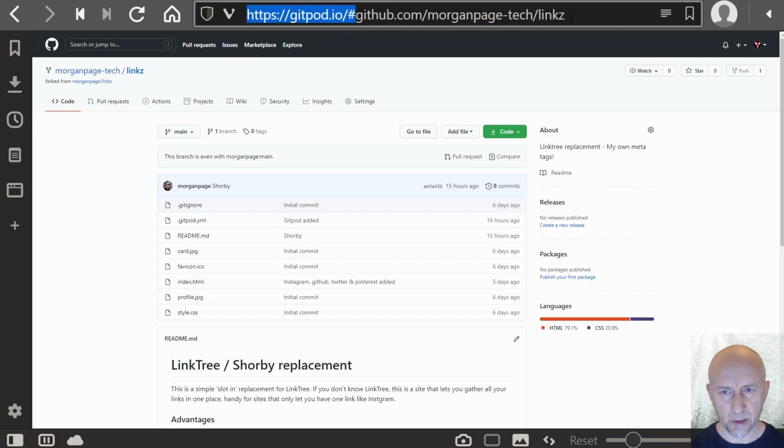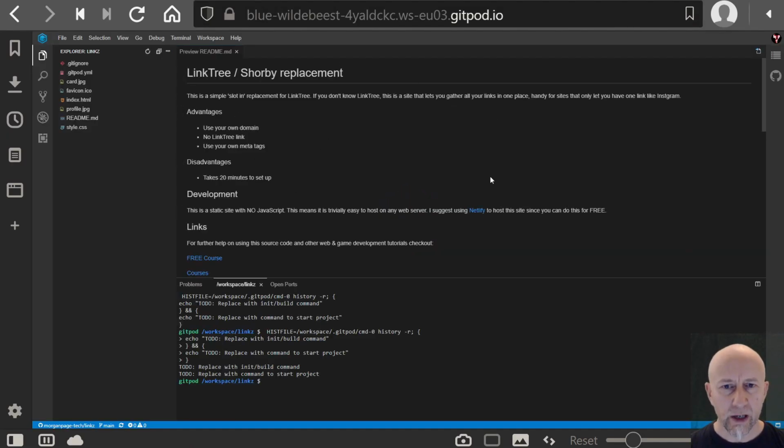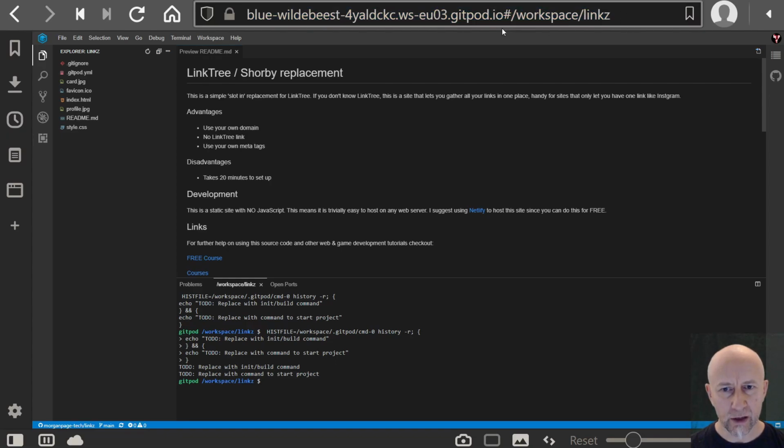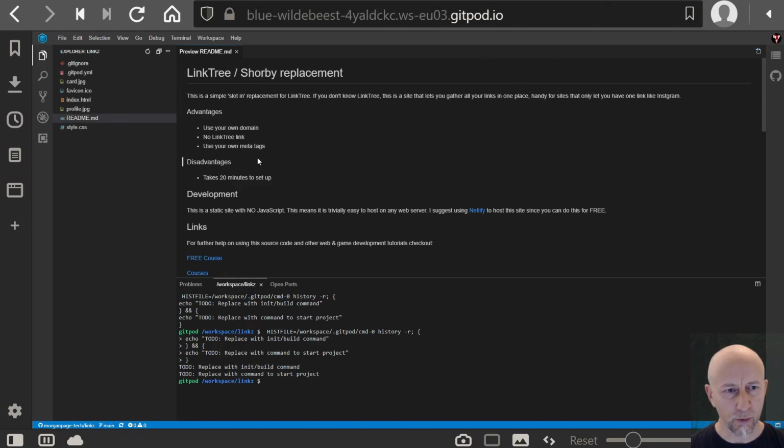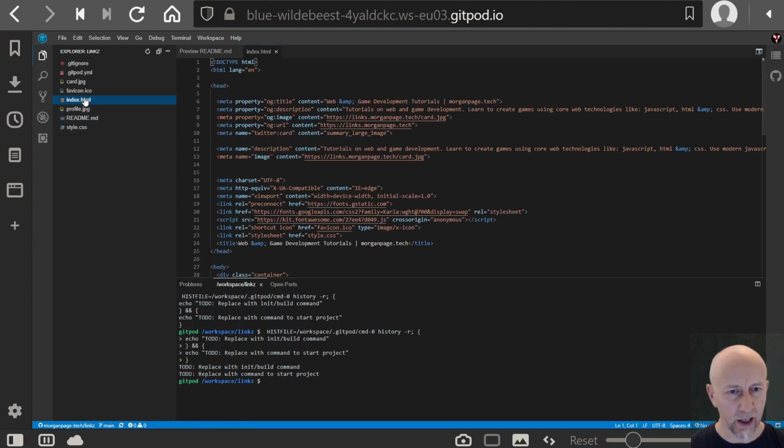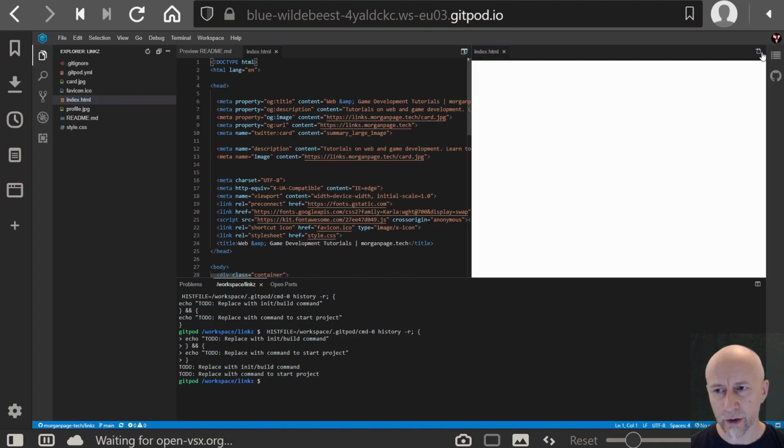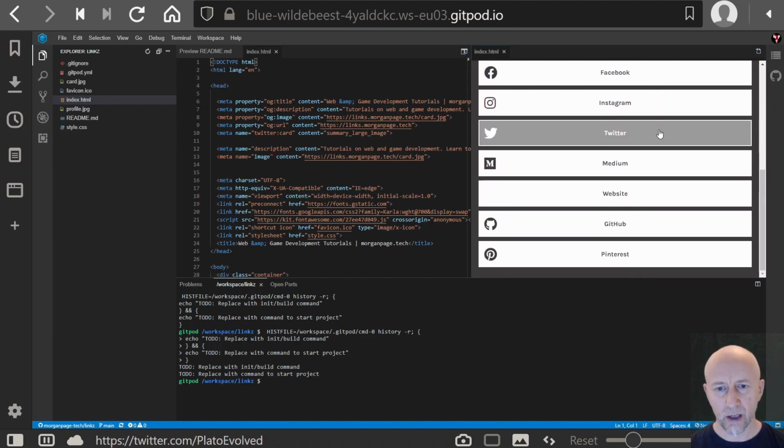And you could just type it in, that's fine. And then if we press enter, it may not take you immediately to here. I think because I've already got a Gitpod account, it just immediately brought me to this page. So you might need to sign up with Gitpod to get to this point, but eventually you should see this project open up in an editor, and this is all online. And if we click on index.html and then click on this open preview to the side, you can see that we get a nice preview.